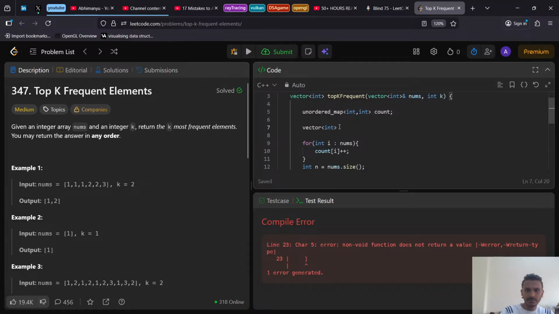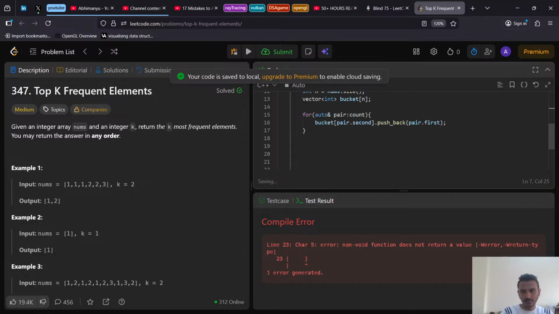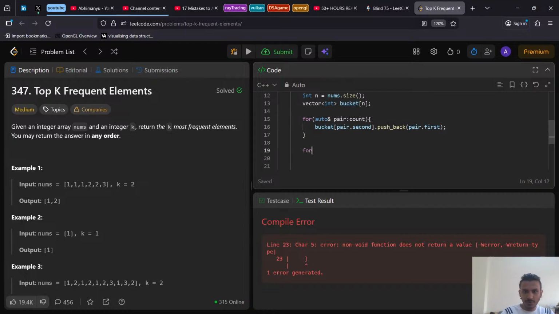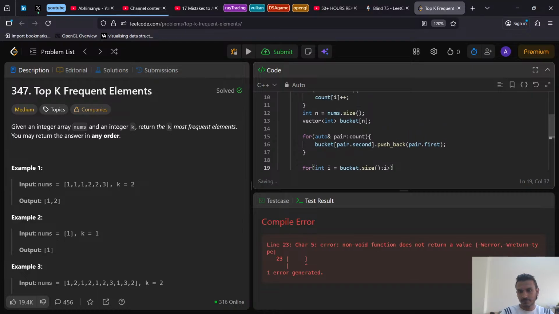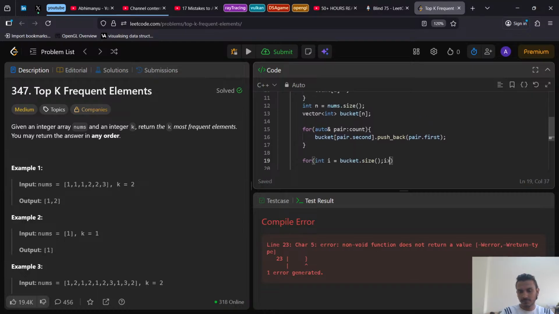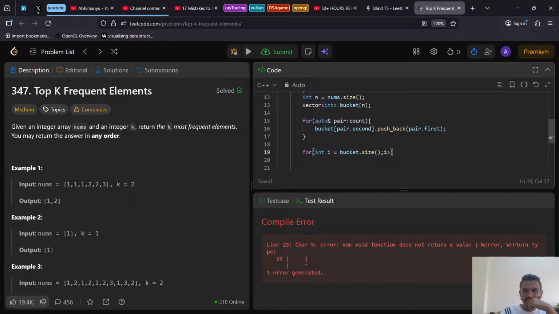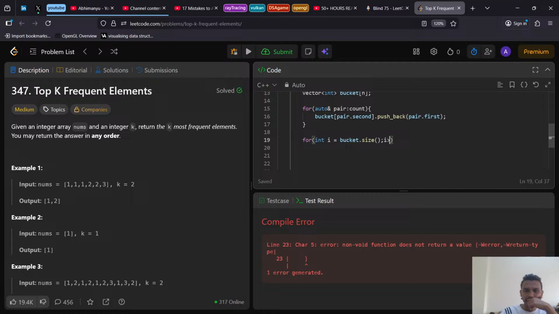So we create an int vector result. Now we loop for each i, starting from bucket.size() down to i greater than or equal to 0, i minus minus.